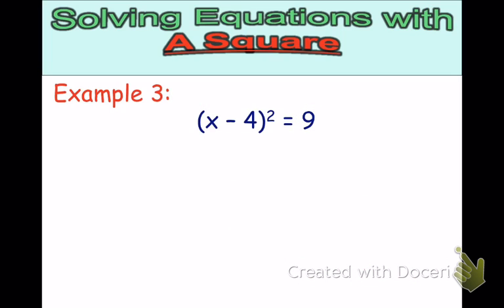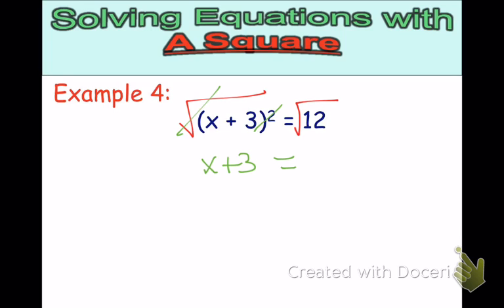So next one, we're going to start off the same way. We're going to square root both sides, just like we did last time. Put the square root on the left, square root on the right, because I want to eliminate that square root first. So I'm going to eliminate the square root with the square. And I'm going to have x plus 3 equals, and I forgot to put the plus minus on the 12. So let's make sure we don't forget that. So we're going to have this plus minus.